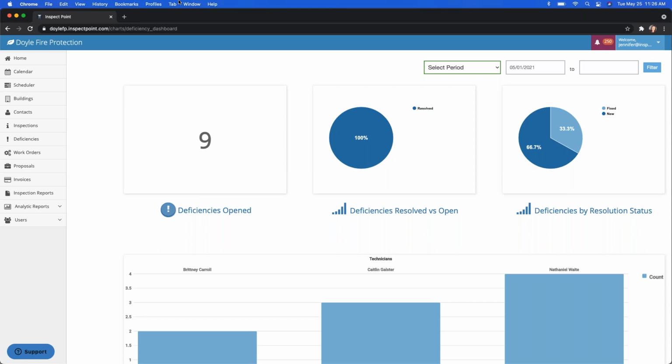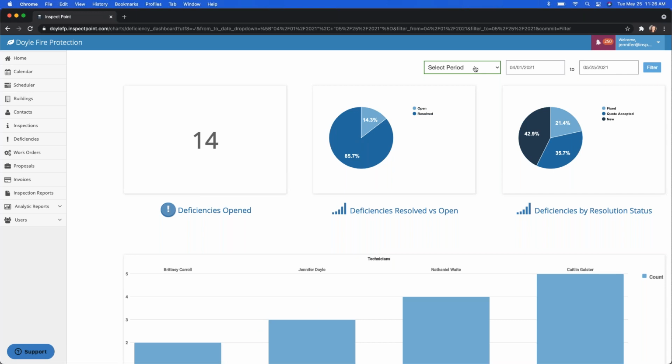So on here by default, it's going to show you the month that you're currently in. I may want to see at a higher level or a little bit further out, how am I doing for a very specific quarter? So I say, I want to look at this quarter and it's automatically going to adjust these dates for me and I'm going to apply the filter. Now I'm seeing, okay, I have 14 open deficiencies. So not too bad, right? I mean, there's always going to be deficiencies. These 14 deficiencies could have just come in the door while I was refreshing. So the open deficiencies, meaning unresolved deficiencies inside my instance currently for this quarter, are 14.